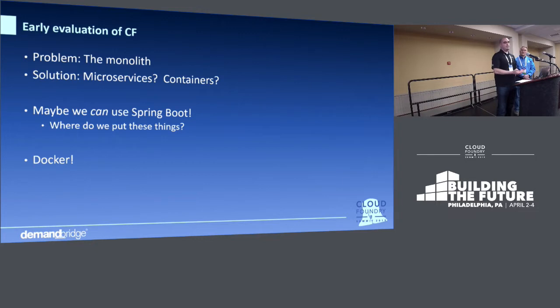We realized we needed to solve this problem and needed to branch out. But we didn't know who to hire, because what is the solution we're going after? We didn't want to hire someone fresh. We wanted to know first: is Docker the answer? Is Swarm good enough? Or are we going to go with something like Mesos or Kubernetes? There were all these different things we were weighing to try and find how to narrow down our search for someone to join the team and help us move into the future.